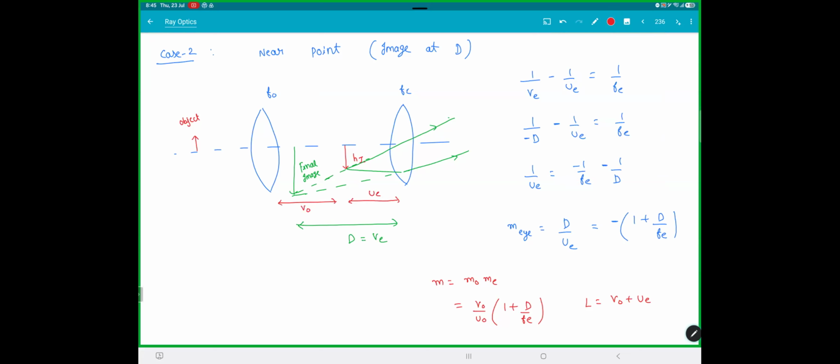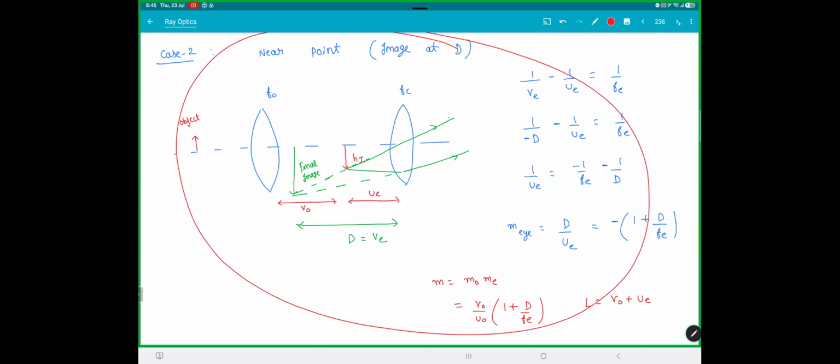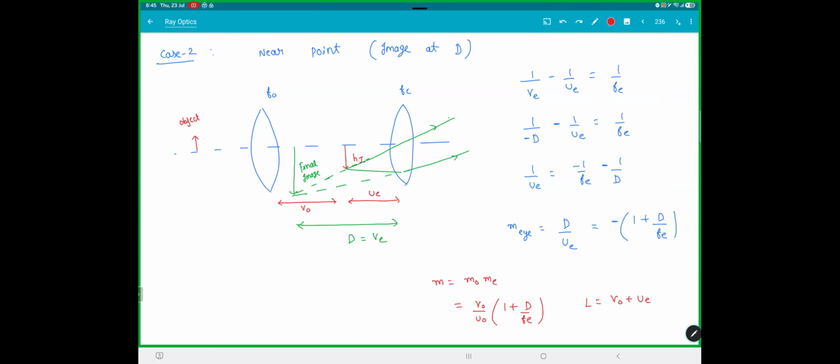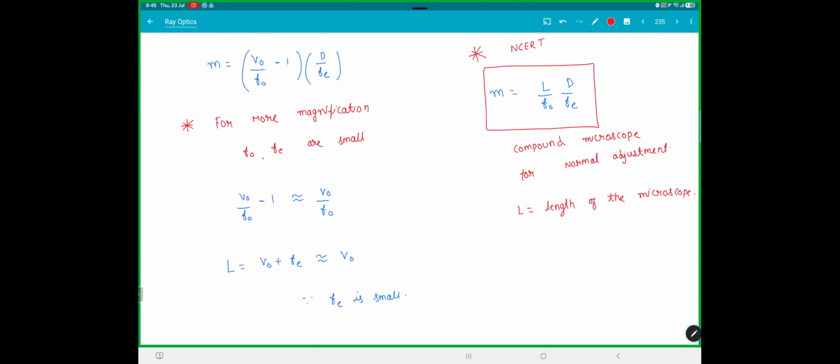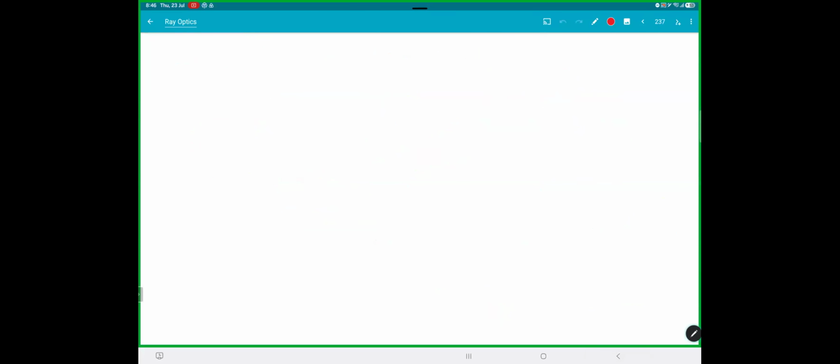That's it. In this, there is no shortcut and all. This is not there in NCERT. But they can ask. So the near point case, because in a simple microscope you have a near point, in the compound microscope they can frame it. Clear with this? That's the formula for the simple microscope. So these are the main things here. F naught and Fe must be small. This they asked multiple times. Magnification is L D by F naught Fe. D's value is 25 centimeters. L they will give you, F naught and Fe they'll give you, they'll ask for magnification. You know the formula, it will take 30 seconds. You don't know, you leave the question.